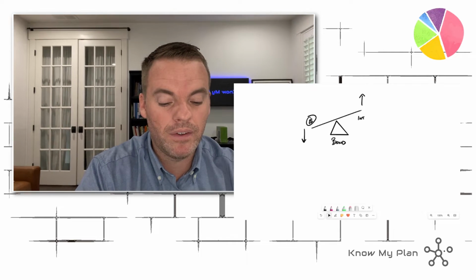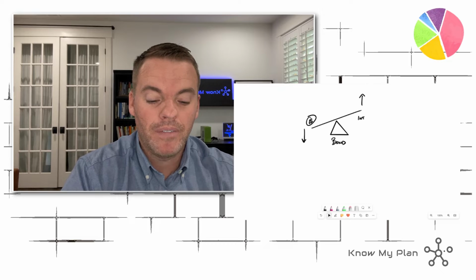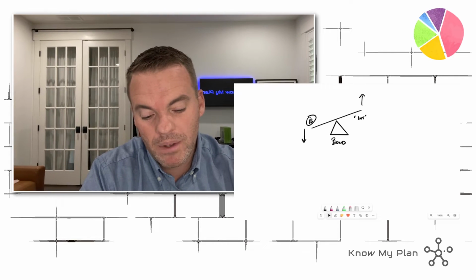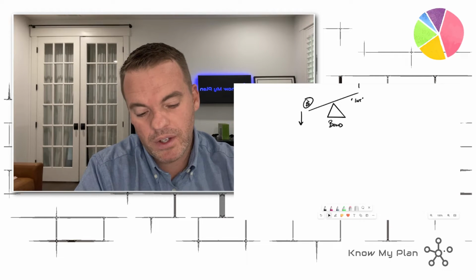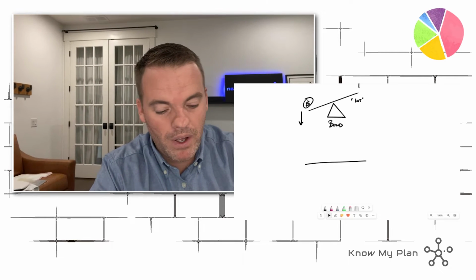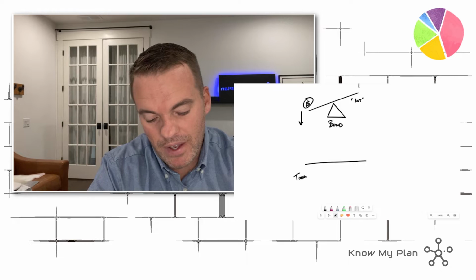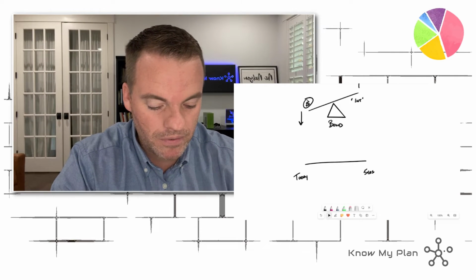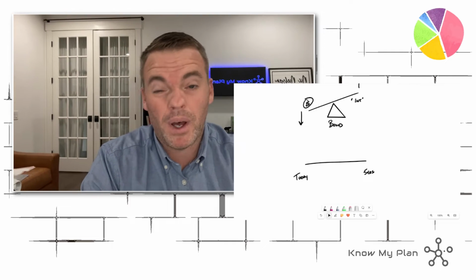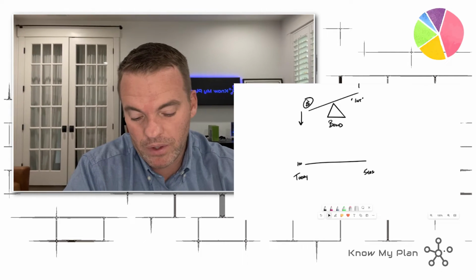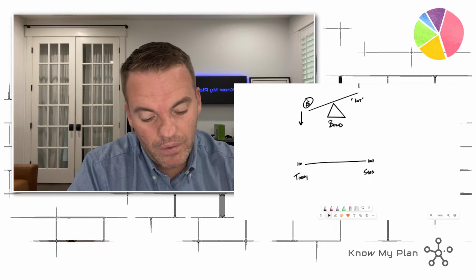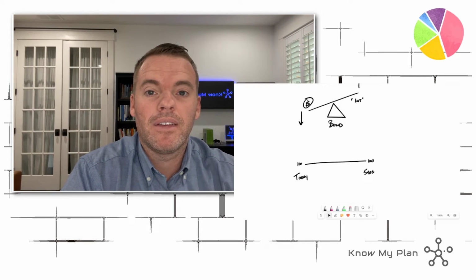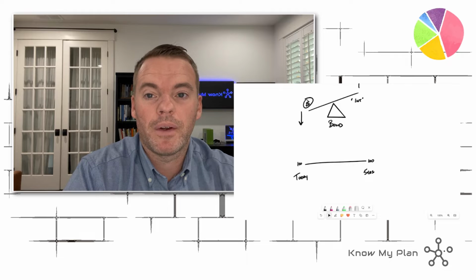So what we're trying to do with laddering bonds is hold the bond to maturity to minimize some of this interest rate risk. If we buy any given bond today and hold for a period of years, let's just say it's 5 years, and we buy the bond at what we call par, let's call that 100, we know that it will mature at 100, assuming that the issuer makes good on their promise to pay.